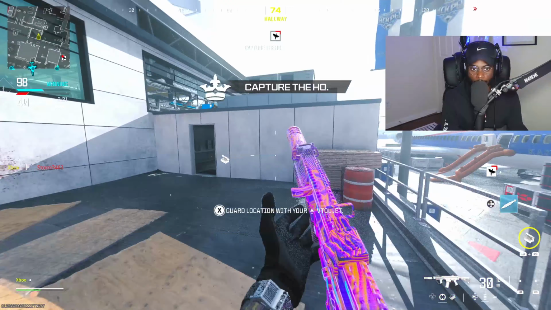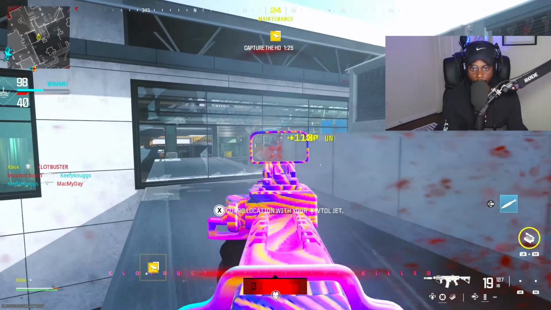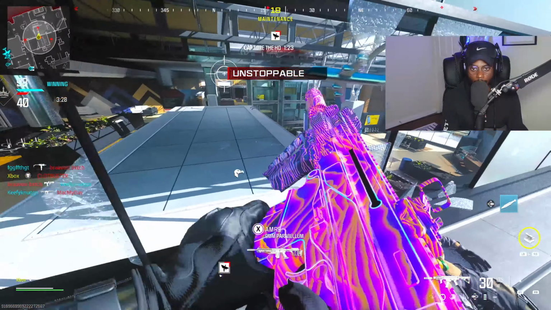Headquarters online. Secure. The enemy is capturing the objective. Inside the perimeter. Clear them out.